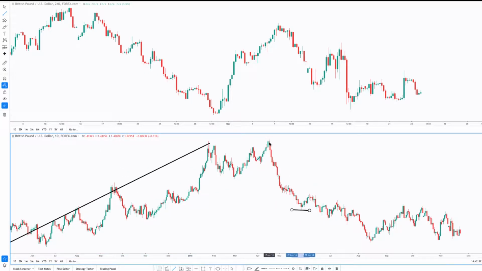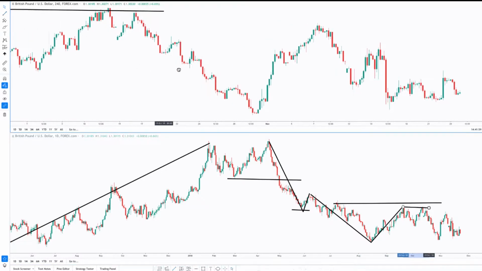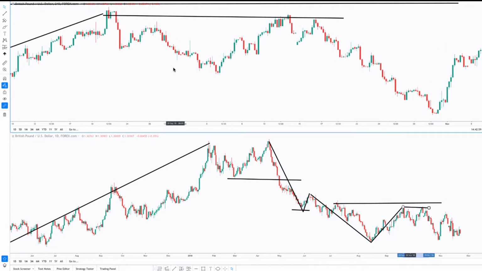You can see that this strong bearish movement crashed below this low, and so this gives us some bearish sentiment. We pull back, we push down again, and now we're up at this level, retesting these previous highs. Well, we're not really retesting these previous highs, but you can see that we've put in some of these previous highs. To me, this looks like we've got a bit of a double top here. Let's just jump over to the 4-hour and confirm this.